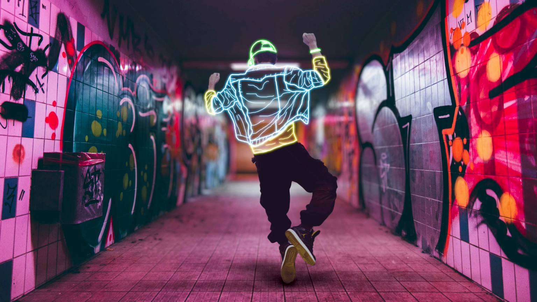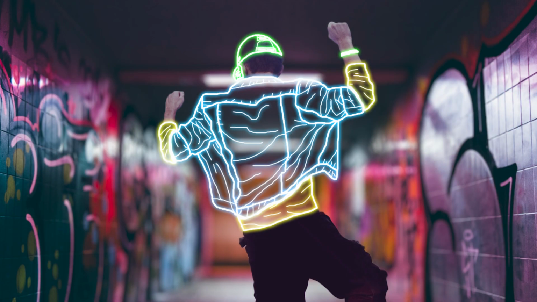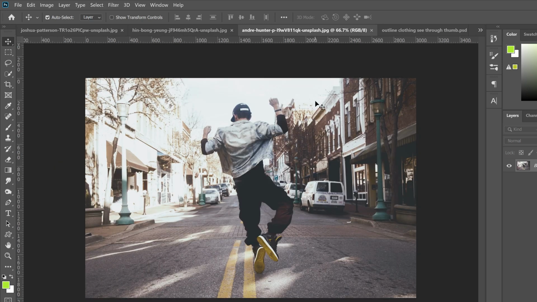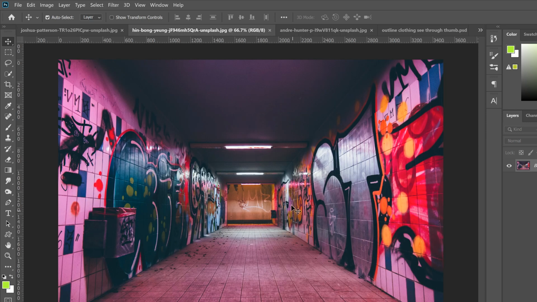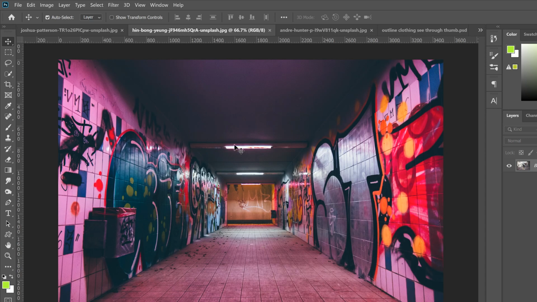In this tutorial, I'm going to show you how to create this neon invisible clothes effect using line art. The first thing you need to be aware of is just what assets you need. You need some sort of background image and then some sort of person image with clothes on that has the same vanishing point as the background image that you're going to use. And then all we're going to do is isolate this person out of this and bring it over here.